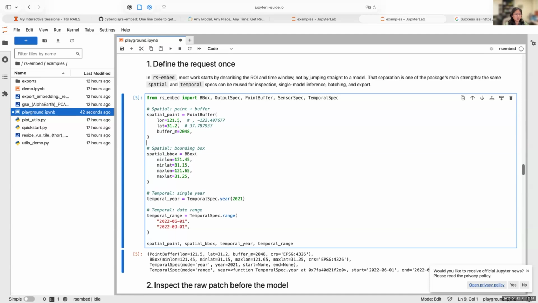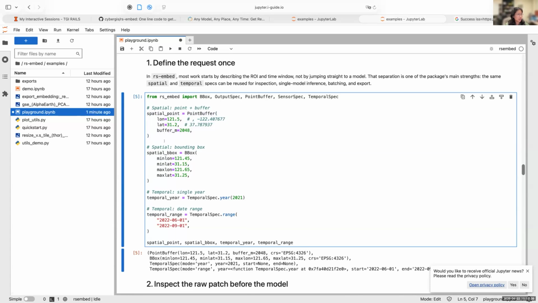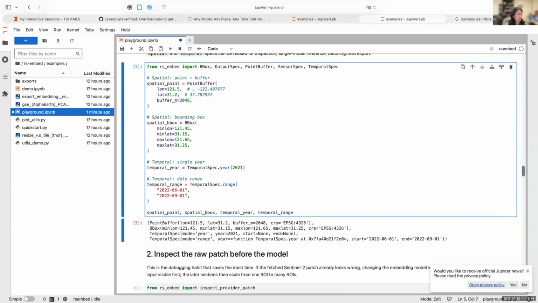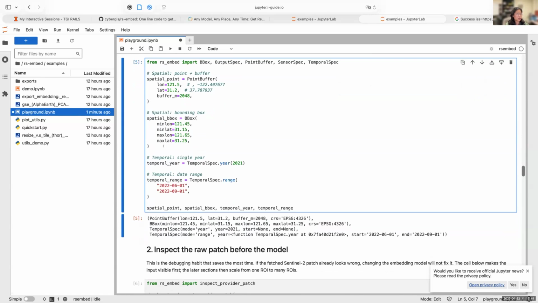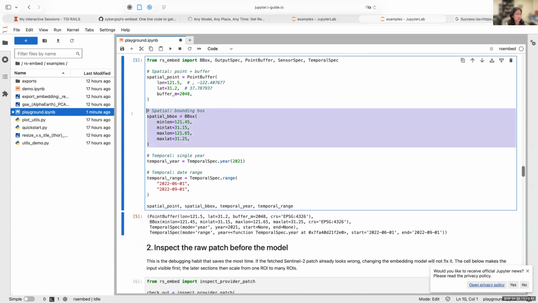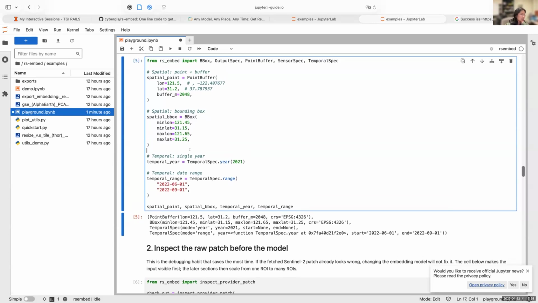That means you tell the function the center of your place and how large your buffer is, and that will create a rectangle to represent your space. Another way is to use a bounding box, and you need to tell the function the minimum latitude, minimum longitude, maximum longitude and maximum latitude, to create such a bounding box to represent your ROI.